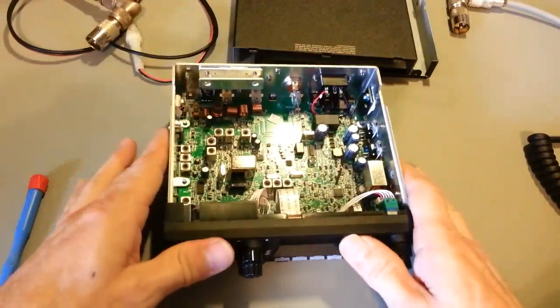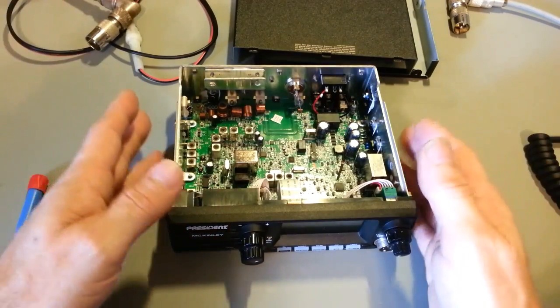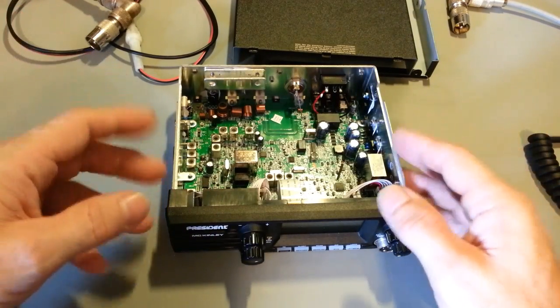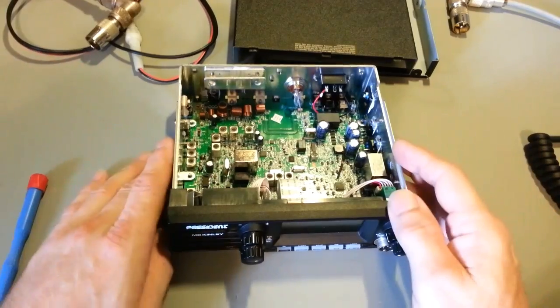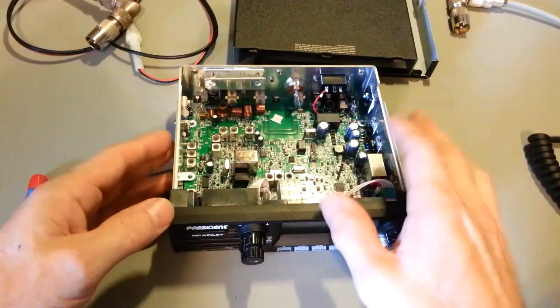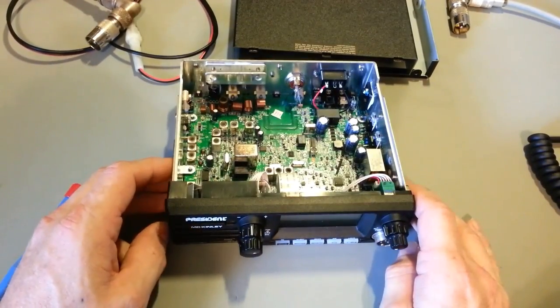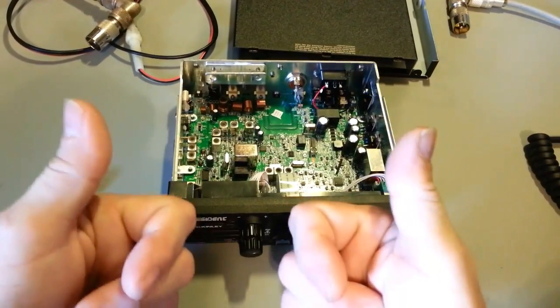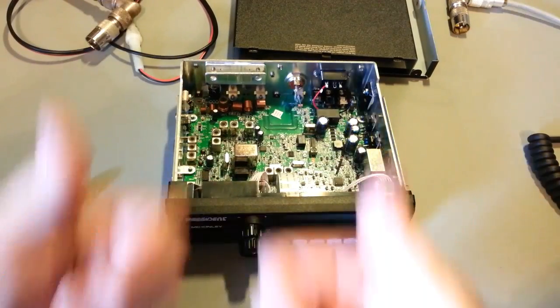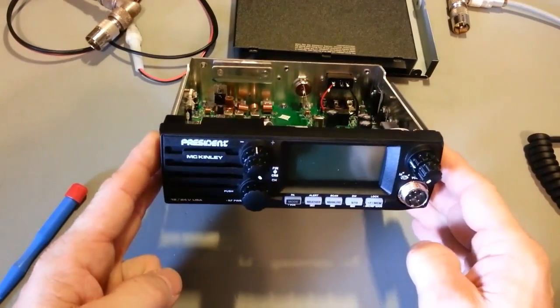I like it. I think it's a really nice radio. Like I say, adjacent channel rejection, I really need to listen to this radio on air on one of those days where the skip is just pouring in. That'll be the best test. Other than that, if they fix that Roger beep problem, I don't care about it, but for other people, President, if you fix that Roger beep problem, I think you got a winner here. This is a really nice little radio. So I'll give it a double thumbs up for overall, thumbs down for the Roger beep, and a million thumbs up for the service manual. That's, my God, tech support. It's just disappearing in the industry. So there you go. There's my thoughts and review on the President McKinley.